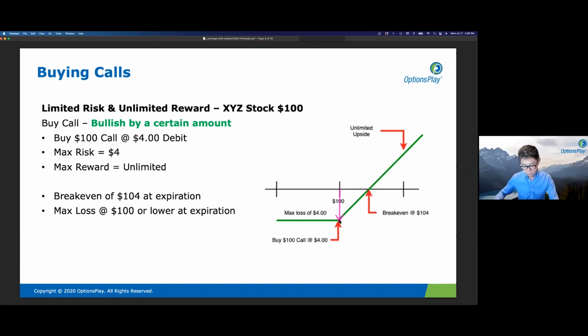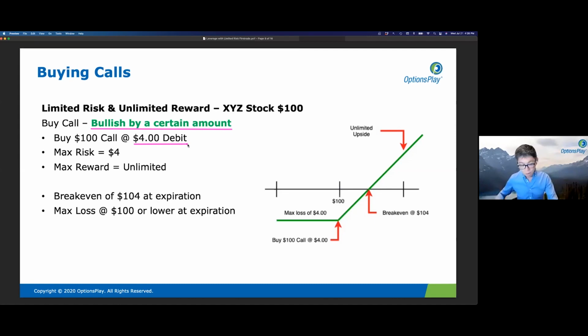So that's why I say a call option is not just bullish, it's bullish by a certain amount. And that certain amount is dictated by how much you pay for that call option. Some call options are expensive, some call options are cheap. You have to figure out what the break-even price of your option is before you can decide, should I buy this call option? That is the biggest lesson that investors need to learn before they buy a call option. Does that make sense? Please type 3 into the chat window if that makes sense to you.